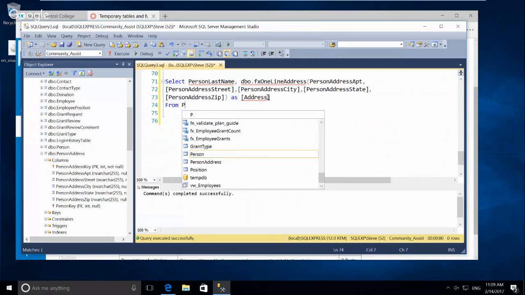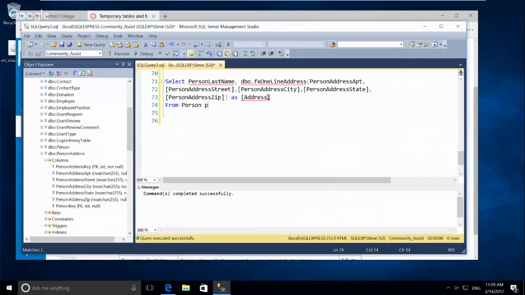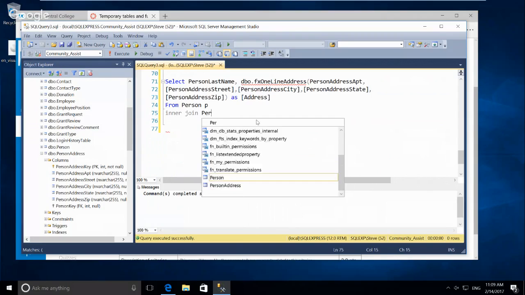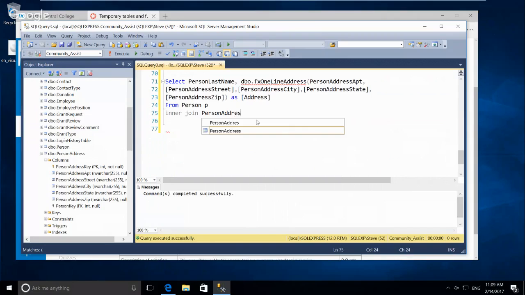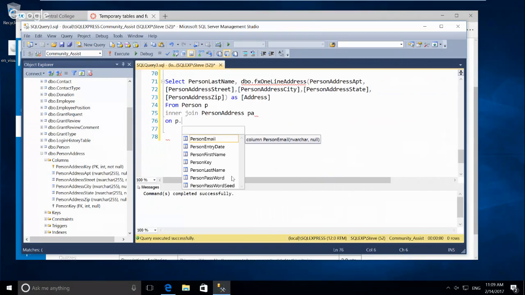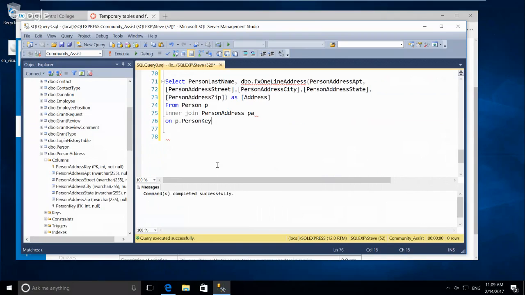Okay, from person P, inner join person address on p.person key equals pa.person key.